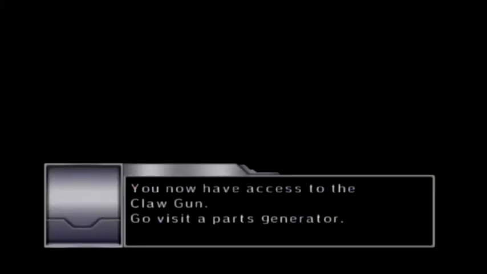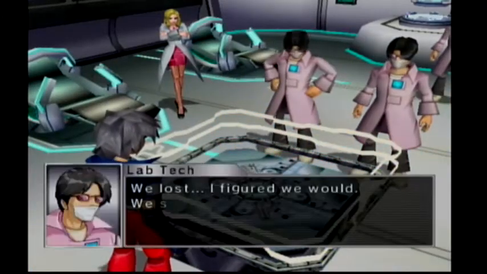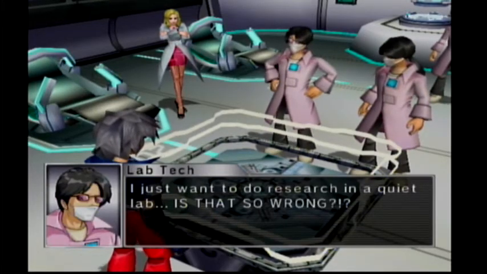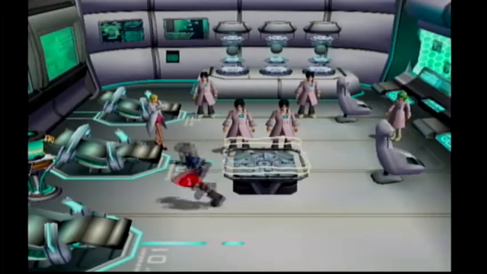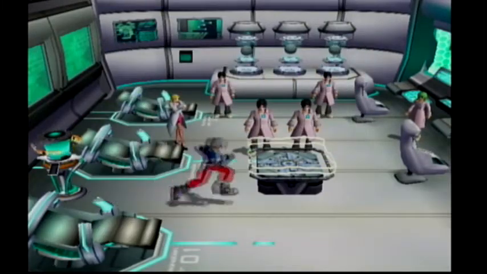Oh well. We got the claw gun, which is a pretty interesting gun you just saw in that match. We lost. I figured we would. We should have stayed away. You need to get out more. I just want to do research in a quiet lab. Is that so wrong? Not really. I mean, I don't really care, but whatever. Let's just go grab that claw gun. Probably not going to be using it. I want to stick with my setup I'm good with.